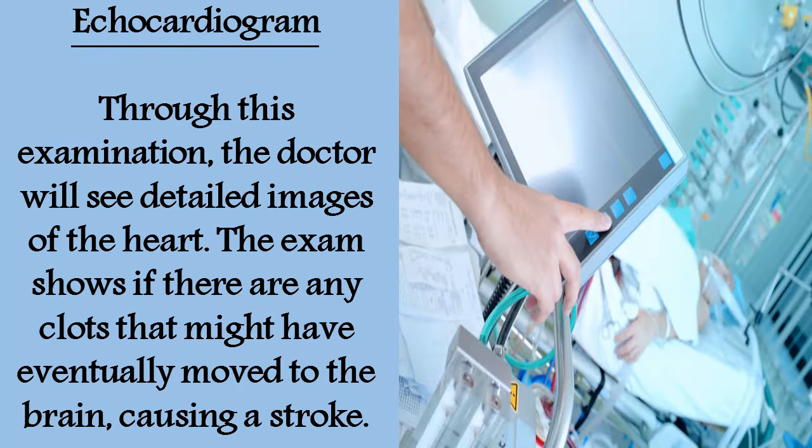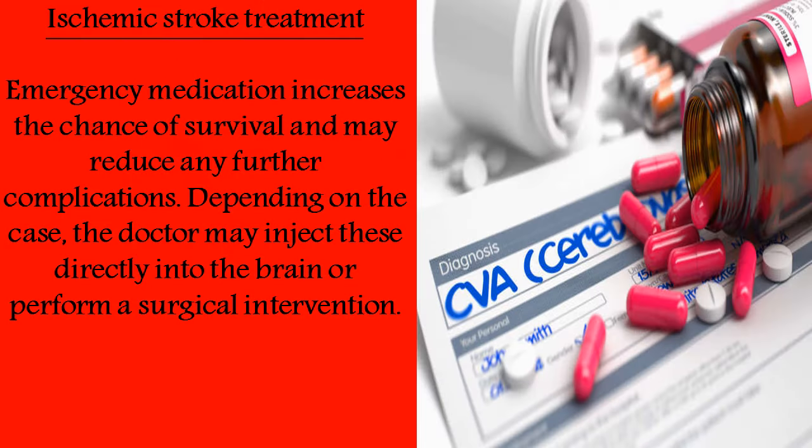Echocardiogram. Through this examination, the doctor will see detailed images of the heart. The exam shows if there are any clots that might have eventually moved to the brain, causing a stroke. Ischemic stroke treatment. Emergency medication increases the chance of survival and may reduce any further complications. Depending on the case, the doctor may inject these directly into the brain or perform a surgical intervention.